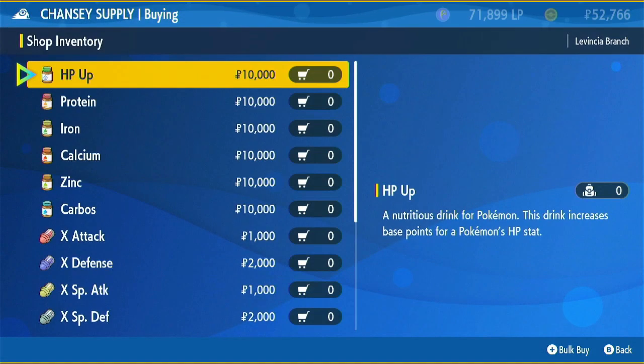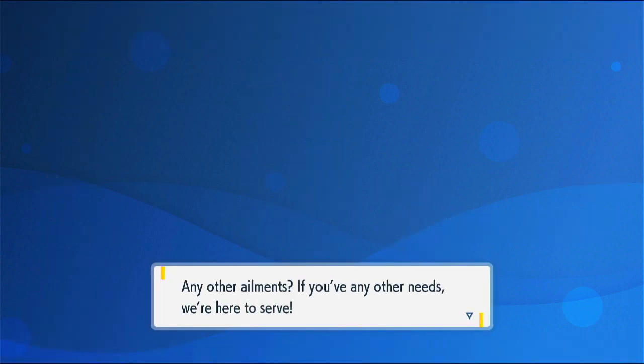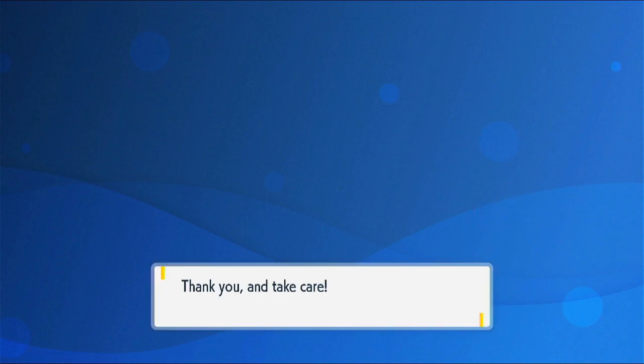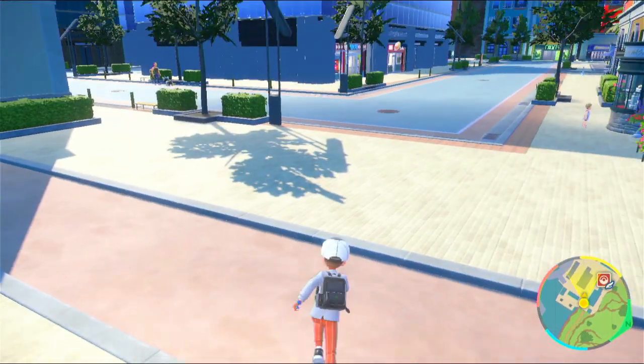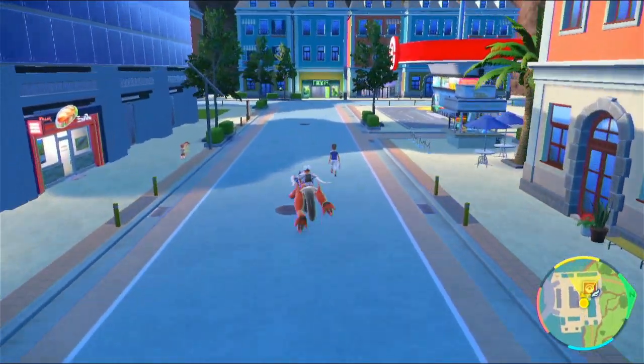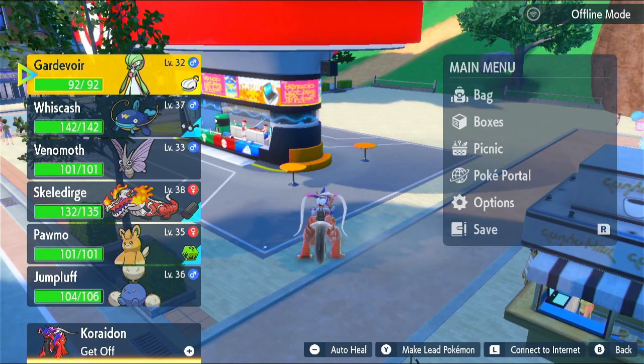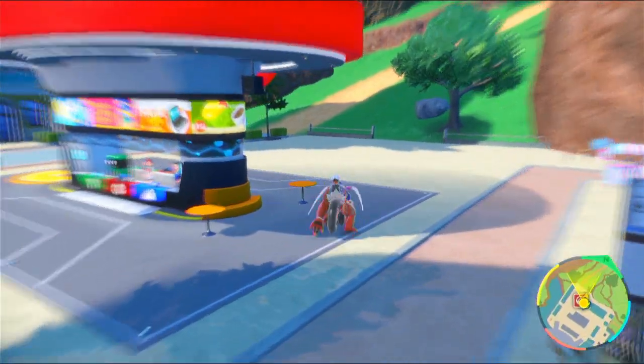Chansey Supply. Yeah, this is all the same stuff, actually, so nothing new. So that's everything in the shops I need to check out. So let's head on out to the next Titan Pokemon then. Hopefully. Also, should probably check the status of my other Pokemon, since it's been a bit. We're doing alright, so let's keep going.